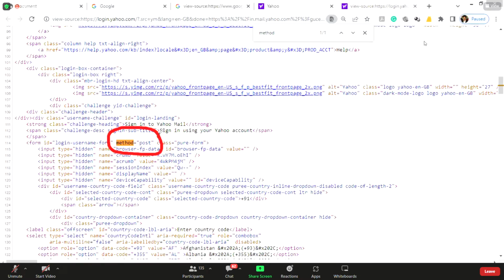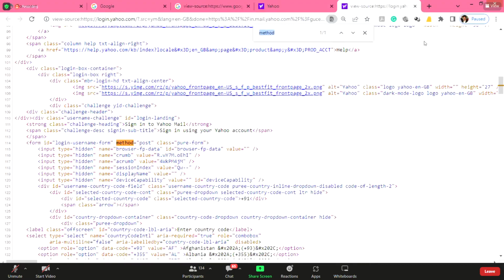Method equal to POST. Right, so all these resources are available. Am I clear where we are using GET and where we are using POST? You need to understand that.